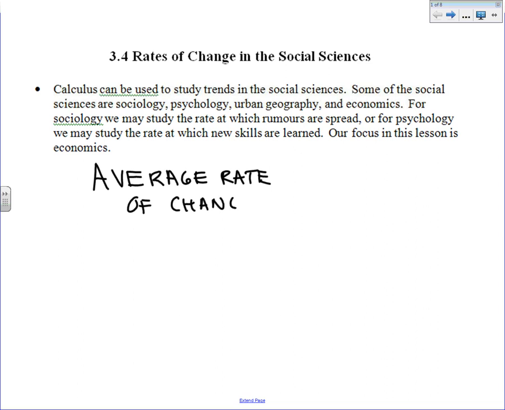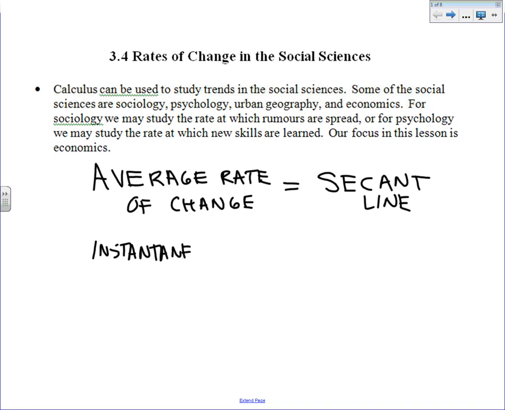is your slope formula. Both are technically the slope formula, but I am going to make that connection that the average rate of change is a secant line. It's the idea that we're looking at two distinct times, whereas the instantaneous rate of change, I'll just put instantaneous down here, is our tangent line. That's a really important consideration: the secant line is over two distinct times, whereas the instantaneous rate of change is at a specific time, which has different uses in different contexts.